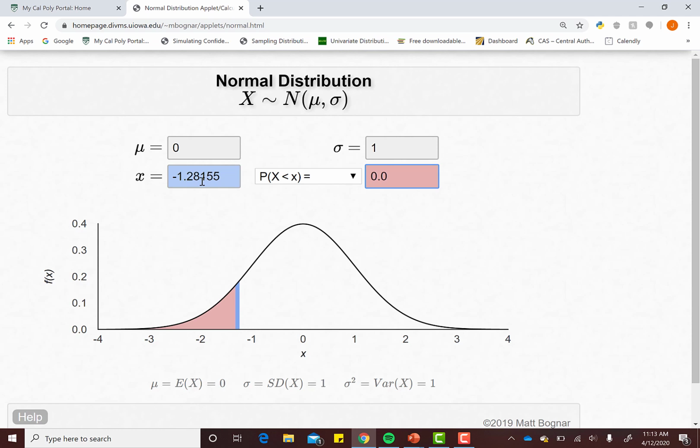And if we think about this, I'll go back and put 90. Think about how much area is to the right of 1.28. Well, there's 10% in this direction and 90% in the other direction. So when we flip this graph, we're going to be using the same exact value, except just on the other side of the graph. Now there's 10% in this direction, to the left, and 90% to the right. So we can see how z-scores work in tandem and are symmetric. So now what we'll do is this.